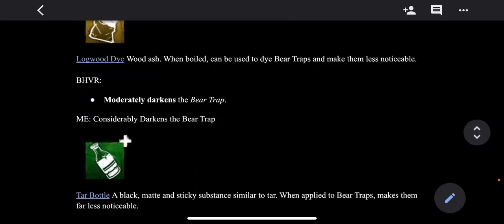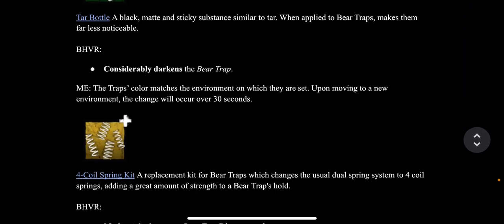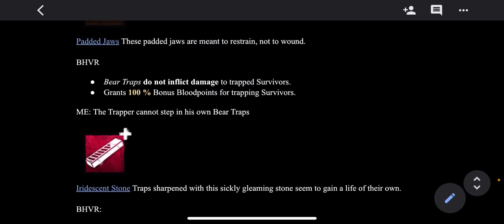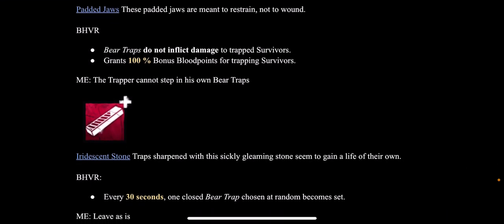Okay, so that's all of the basic family of add-ons. So now we get to the Iridescent add-ons, which, like I said in the Demogorgon video, we're going to have these Iridescent combos. So let's take a look at them. Iridescent Stone. Behavior: every 30 seconds, one closed bear trap chosen at random becomes set. That's fine. We can keep that one. That's the one that I think has more combo potential, so that's what we're doing. So that one is fine as is.